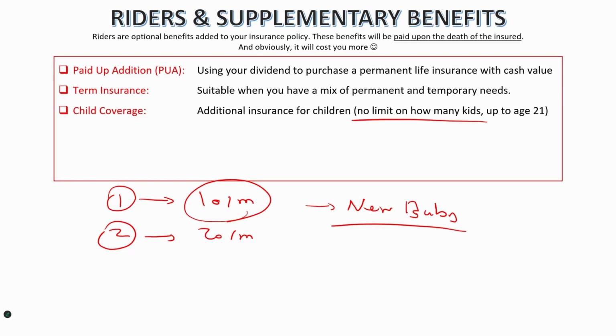Just keep in mind that children and babies are not insured for the first 14 days after they are born, right? So if the new baby dies like 5 days after it was born, obviously there's no coverage. But if it was 2 months later, there is that coverage, even though they didn't tell the insurance company that they have a newborn baby. So there's no increase in premium, and your children are all going to be covered under that coverage. So this is really important because questions will come for it.